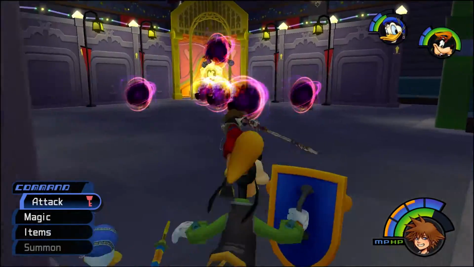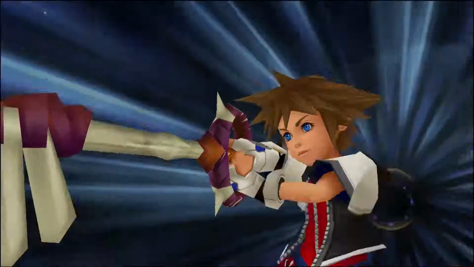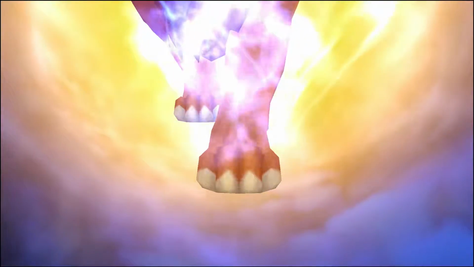So let's actually go into the center. Yep, okay, so I'm gonna use it. So summoning, you get this very cinematic, very cool looking cutscene. And the only summon we have available is Simba, who gets this very awesome entrance.